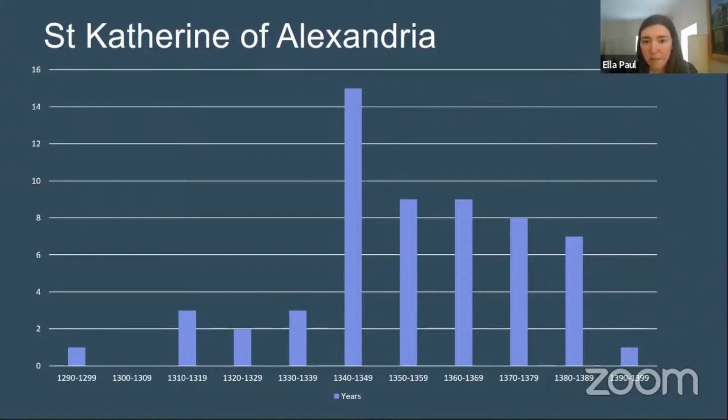This is backed up by the Portable Antiquities Scheme data, in that of the 19 examples they have, only one names an individual. The others are all anonymous, which lends weight to that 14th century interpretation. There's no reason why it shouldn't be the same for the Scottish data. Of course, we don't have as good a backing to make those chronological claims. But what we do see is this increased longevity of personal legends on seal matrices.